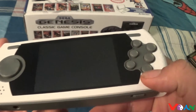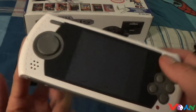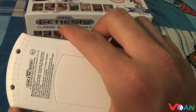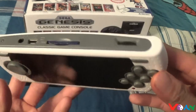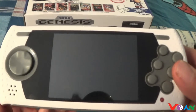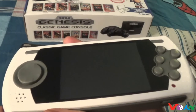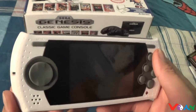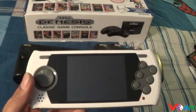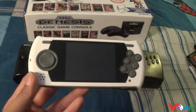You also have to make sure that all your ROMs are really good. You don't want to have a bad dump of a ROM there, otherwise you'll be getting a glitchy game like Lion King or Samurai Showdown. So yeah, that's my opinion on this Sega Genesis AtGames system. If you want to buy it, you can go to any cheap dollar store and get it, or you can buy it from eBay. It's a nice little affordable system. It has some really good games, good controls, good screen, everything. So if you still want to play your Genesis games on the go and you don't care about the audio that much, then get this one. It's actually really affordable.